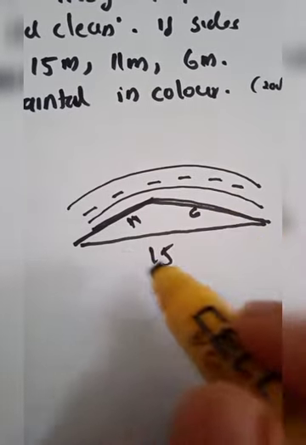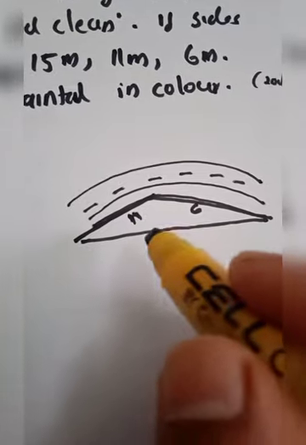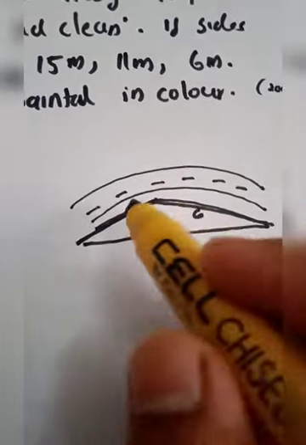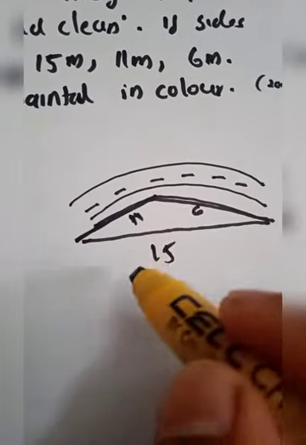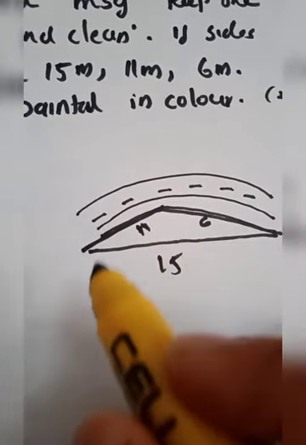How can we calculate the area of a triangle if three sides are given? Just apply Heron's formula. First of all, you are supposed to calculate the semi-perimeter: take the sum of all the three sides and divide by 2. Then apply the formula and calculate the final answer. We will get the answer as 20 root 2.